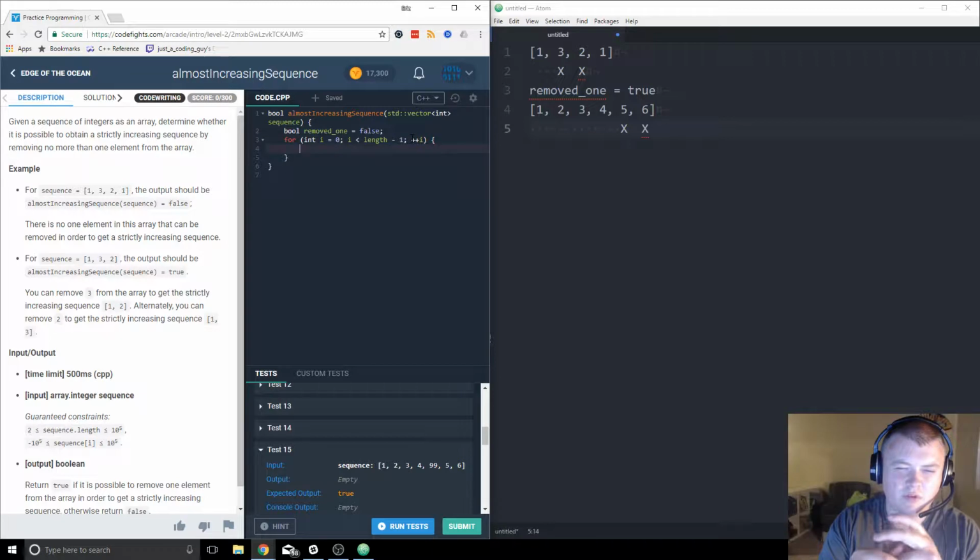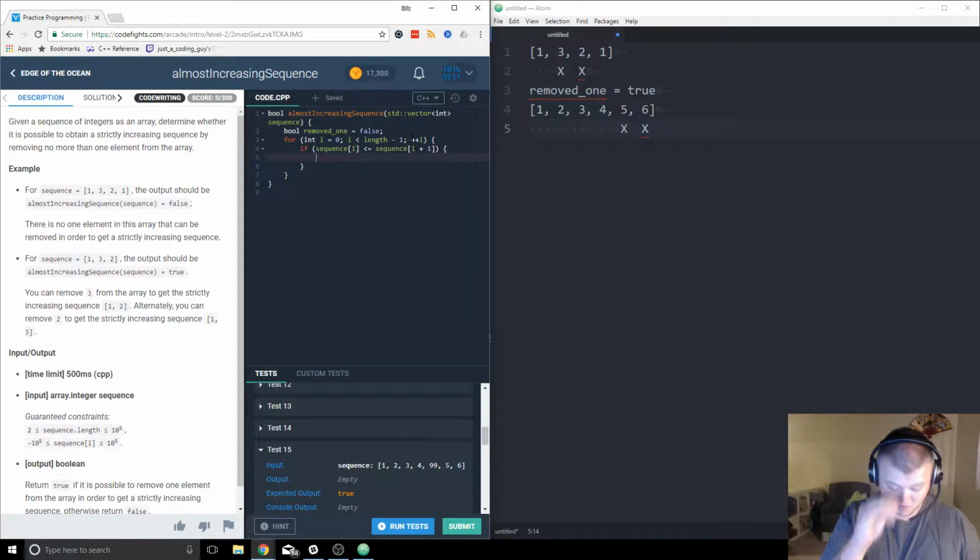This is going to be weird, but let's do it. Okay, so if sequence of I is less than or equal to sequence of I plus 1, then we continue.